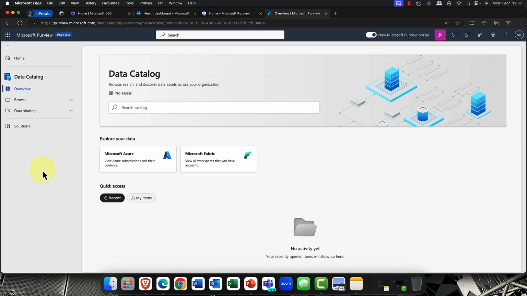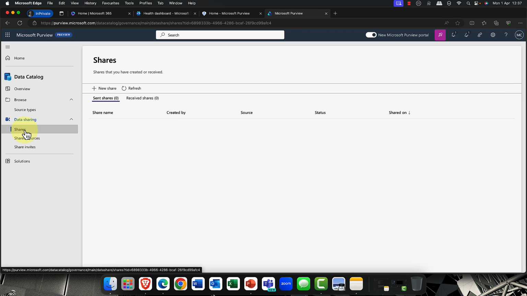So if I go into my data catalog here, you can see it's showing what I've currently got a connection to. I've got Microsoft Fabric, I've got Microsoft Azure here. And I can simply go in and say, okay, there's not much here at the moment. As you can see, it's just a demo, but any source types. I love this, the fact that eventually I'll be able to go in and see, hey, are there any shares?